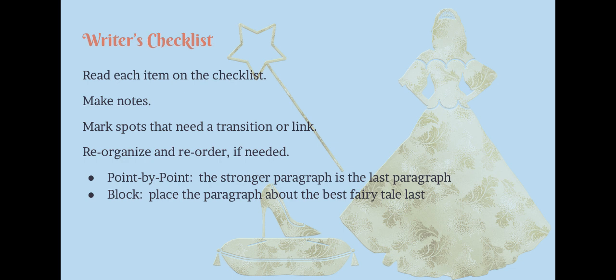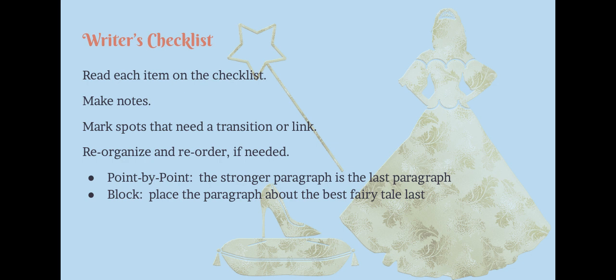If you are using point-by-point format, remember to place the strongest or most convincing body paragraph last. If you're using the block format, remember to place the paragraph about the best fairy tale last. New or different transitions will be needed if the paragraphs are rearranged. Read the last sentence of one paragraph and the first sentence of the next paragraph to make sure that they flow together logically.